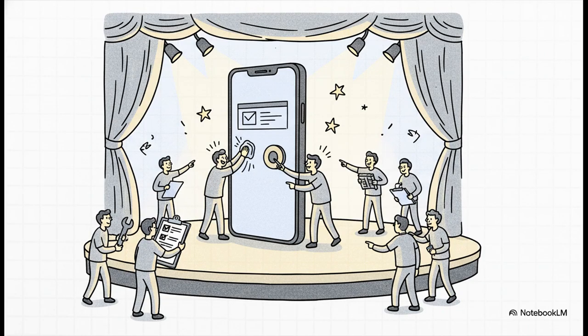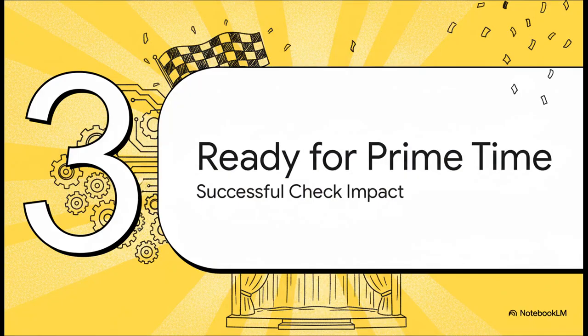I love this analogy. A stability check is basically the full dress rehearsal before opening night. I mean, you'd never open a Broadway show without running through every scene, every line, every cue, right? It's the exact same idea, just for the digital world. And when that dress rehearsal goes off perfectly, the impact is huge. The prototype isn't just working anymore, it's ready for prime time.